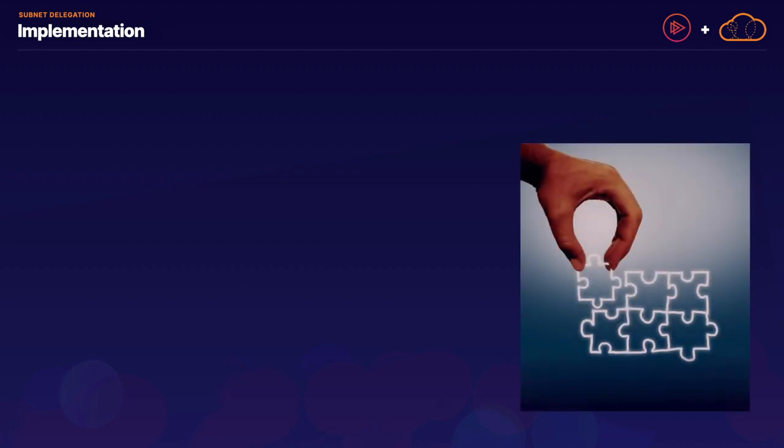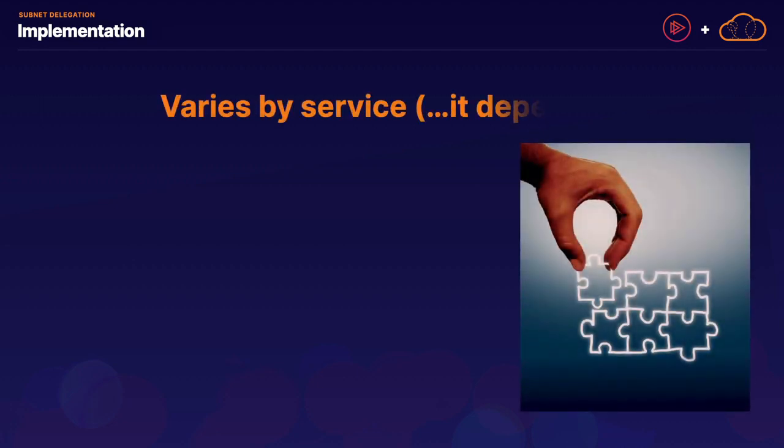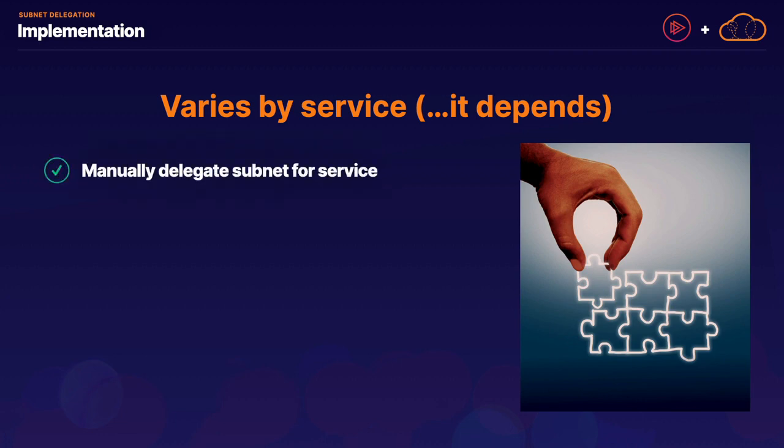How exactly do we set up delegation for different managed services? Well, once again, it varies by the service, or in other words, my favorite answer, it depends. Different services have different subnet delegation methods. Some managed services, like the one we're going to demonstrate in our demo, you will manually delegate a subnet in your virtual network as a delegated subnet. Some managed services will automatically create that delegated subnet for you, or at the very least, you would create a delegated subnet when you create that managed service.